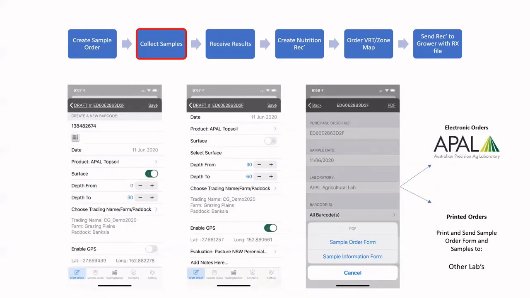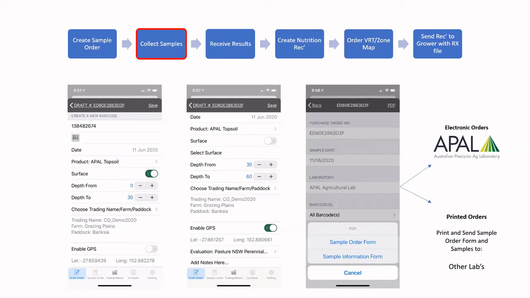So from there, as Mel spoke about, the context is then obviously getting off to the lab. So you've got a couple of options there. As far as electronic ordering is concerned, we've just got APAL Labs being able to accept electronic ordering. So we're testing that process as we speak. I would think that we'll have that properly operational by the end of this month, to where if you're processing that electronically, no further action required, which is a really good initiative on their part and something we're really looking forward to. The other side of that is for printed orders.